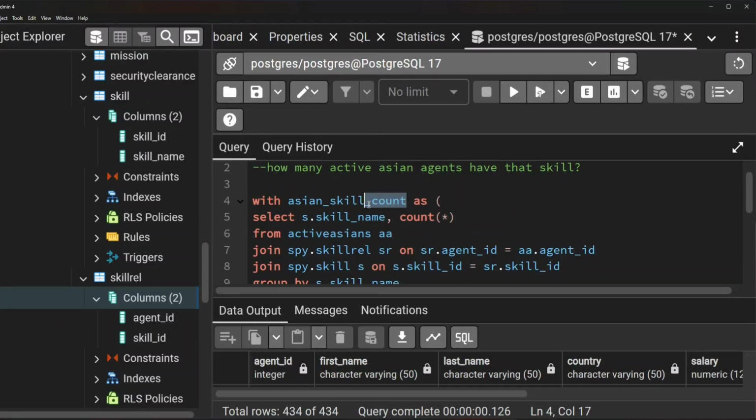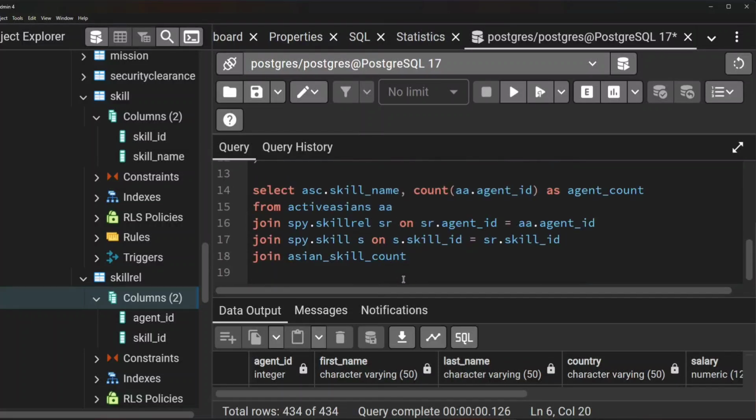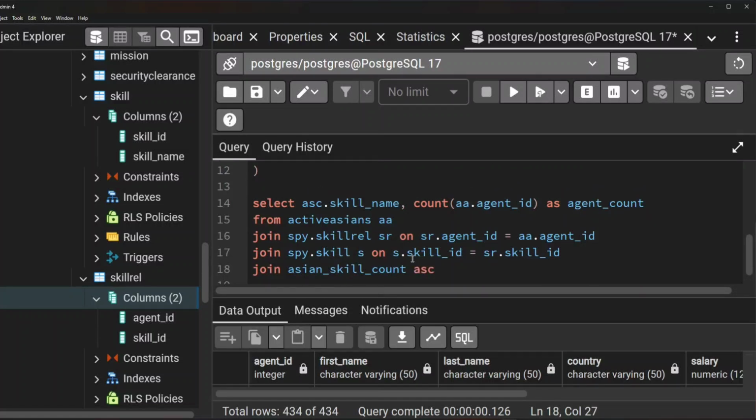So just so that you don't overthink stuff. Okay, so now let's Asian scale count. I called it ASC, so we want to join it on ASC dot skill name equals s dot skill name. Skill name, right?